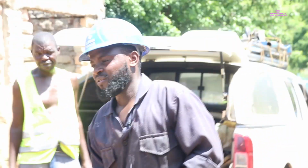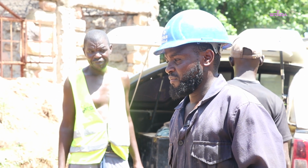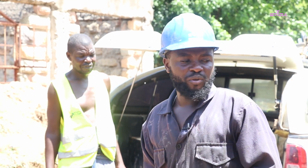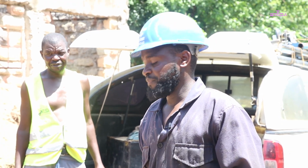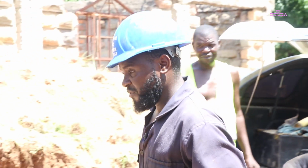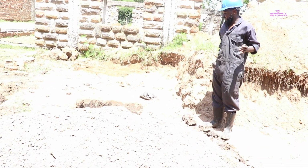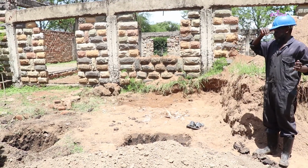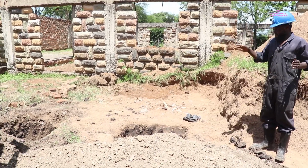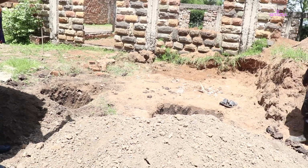So at this point, I've just arrived at our site, and what we want to do is what we call site preparation. We want to know what goes where, and if you see down here, we have two pits. Or should I say two holes at around 3 feet down. So we have that hole there, and we have this one here. That one is what we call the settling pit, and this is what we call the suction pit.